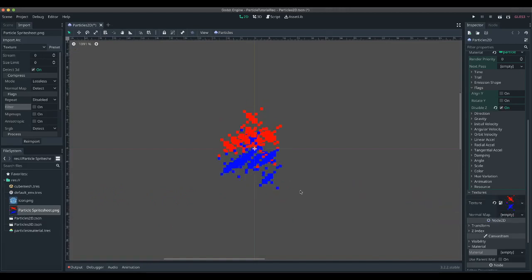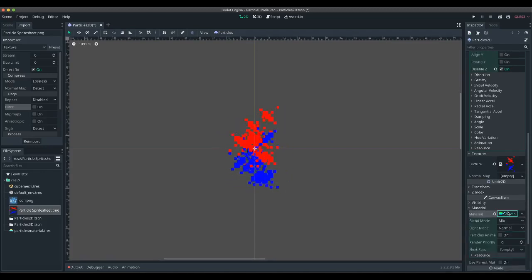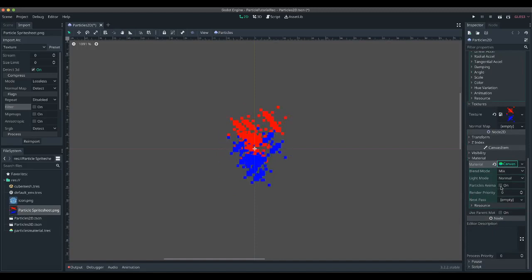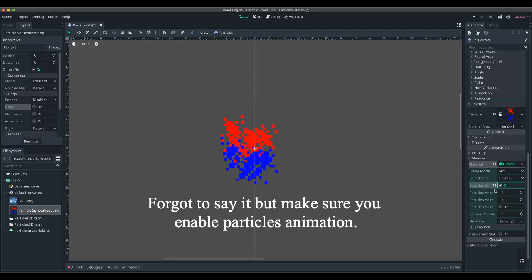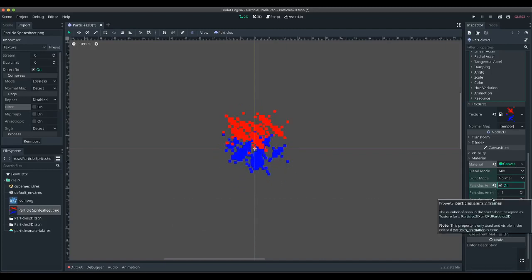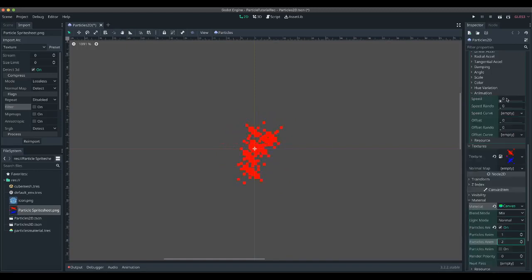Animation can be used to do frame-by-frame particle animations. Pass the sprite sheet of the animation into the texture. Then, create a new canvas item material inside the material category. After that, in the animation property, set the H and V frames to fit your sprite sheet. Finally, turn on loop, set a speed, and watch your animation play out.